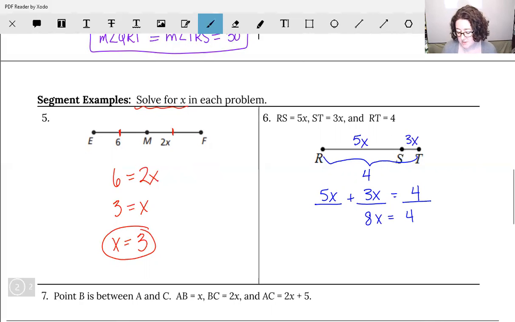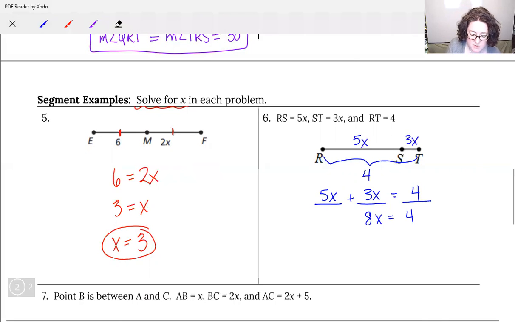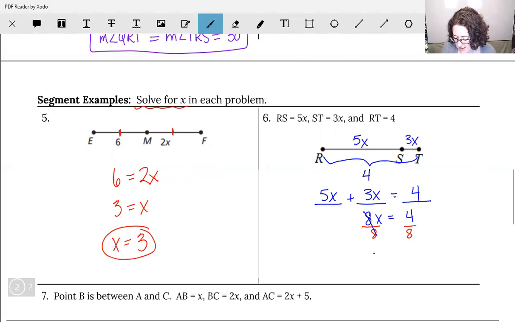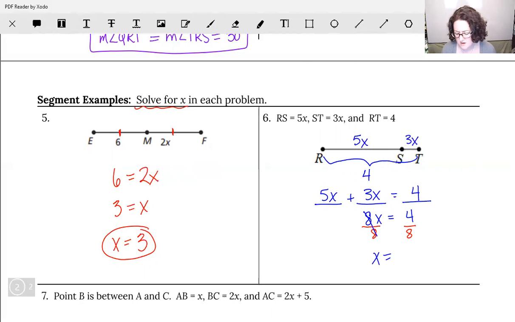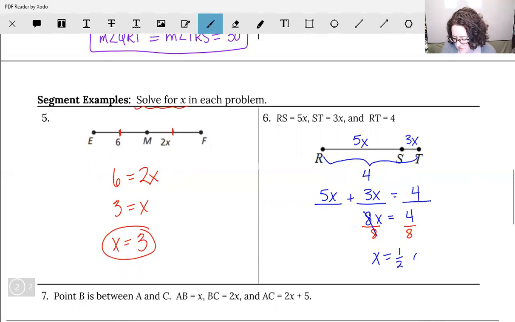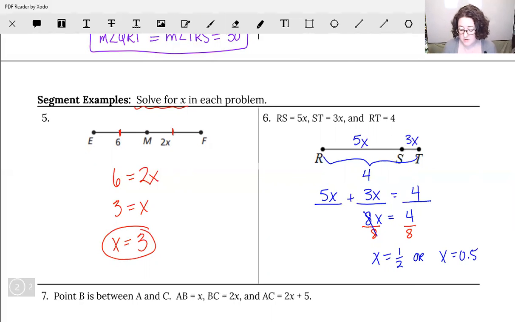I need to divide both sides by 8, so I'm actually going to write my in-between step on here, and you're going to see why in a sec. So divide both sides by 8, which means the 8's cancel, and x is equal to, well, 4 over 8. How can you simplify that? Well, that's actually 1/2, or we could write it as a decimal, x equals 0.5. Either one is fine. I am absolutely fine with writing either fraction or decimal answers. Just if you are working a problem online and it asks for a specific format, do read those directions carefully.